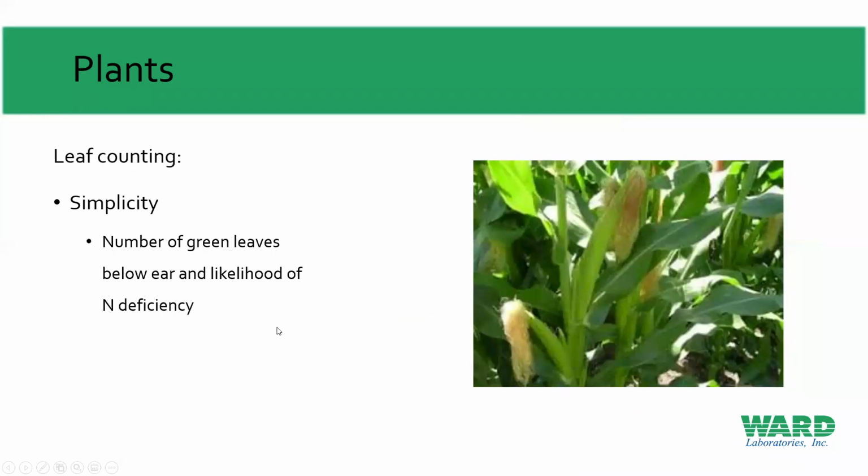On the leaf counting, this is something that I think a lot of people can do because they're already in the field scouting. Simply look at the number of green leaves below the ear leaf. There's lots of data sets out there that would show that if you have a certain number of leaves, say 4 or 5 leaves, they're green, then you're good on your nitrogen. If you've only got 2 deep green leaves below the ear, maybe you're running low. It's very simple and straightforward. It doesn't take a lot of previous knowledge or cost, but it is high energy. We're out there hiking through the cornfield.